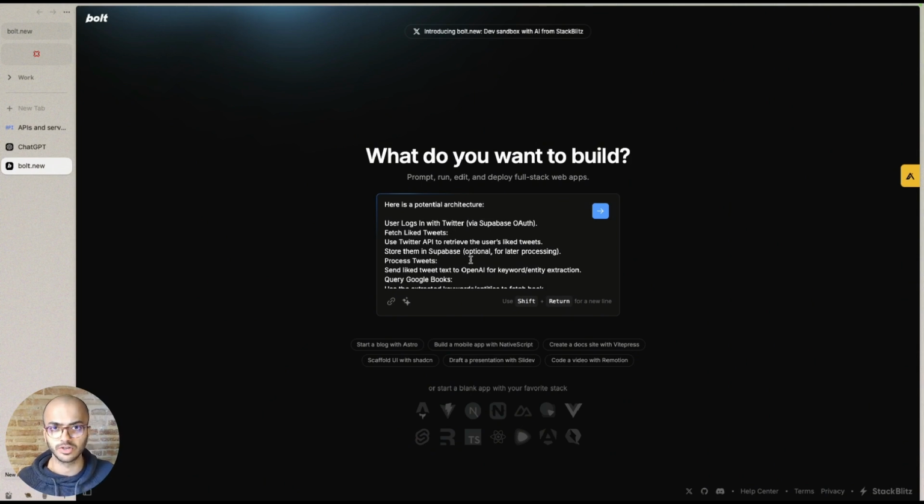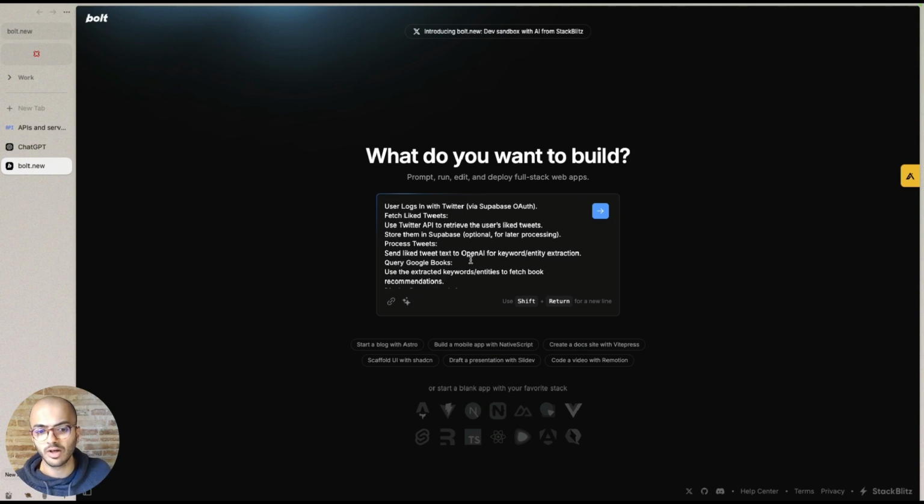I'm doing this live, so there's going to be a little bit of back and forth here. But basically, I was just like, okay, maybe we don't have to use Google Books because that just adds another layer of complexity. Why don't we just use OpenAI's API to give some book recommendations? Because obviously it may not have the latest books, but it does have a decent knowledge of books, right?